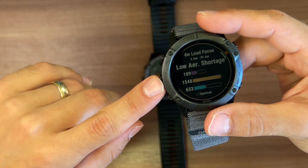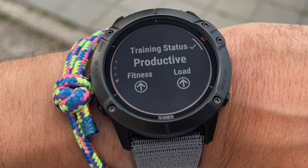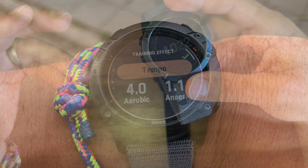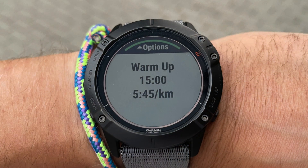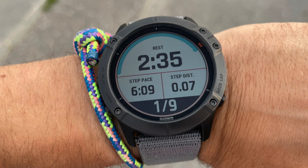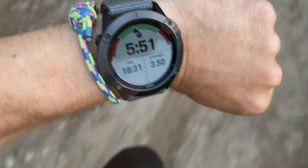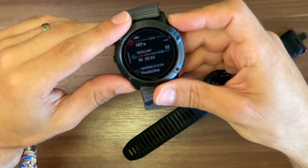When you follow suggested exercises, Garmin varies between lower and higher loads. During high-load exercises with sprint intervals it will notify you when to speed up and slow down. The audible cues through earphones are also very useful — the watch announces your current pace and says whether it's too high or too low. If you don't wear earphones it shows pace on screen, but having earphones gives you more information without needing to look at your wrist.